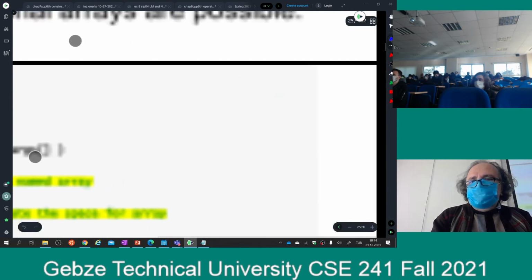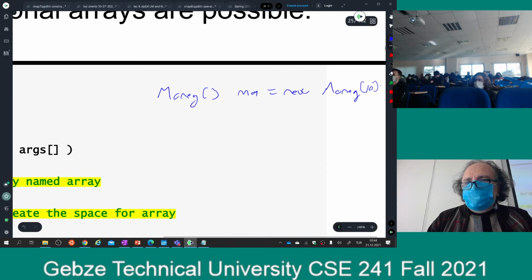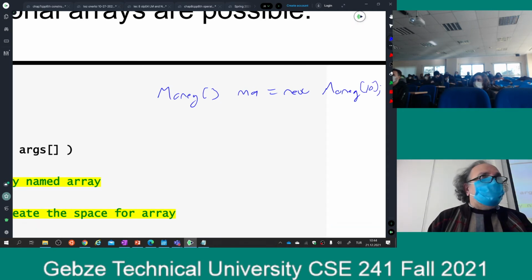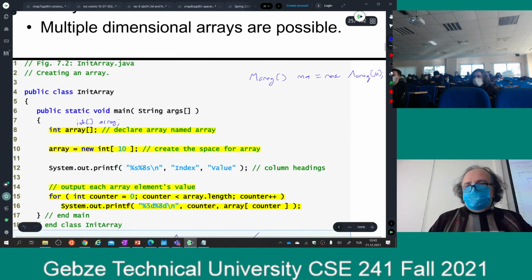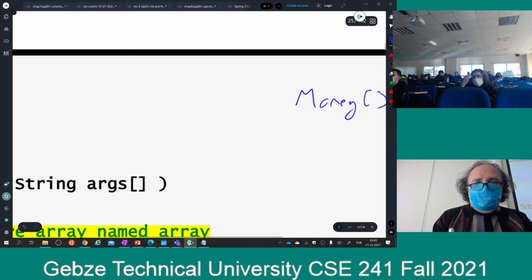I say 10. So this one makes an array of money references, not a money array. Okay, it's an array of money references. So if I draw the memory version of it somewhere. Where? Yeah, here it is.